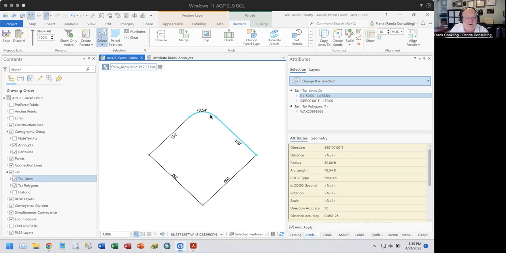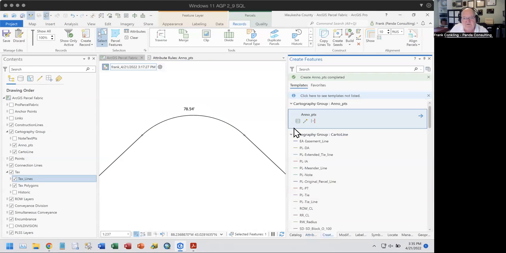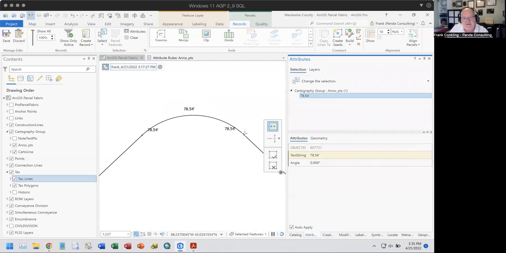No matter where I select here on here, it's always going to be the chord bearing that it's going to use on here. Let's go back here and create another Anno point on here just to reflect that, and a point over here just to reflect that. So again, you can see it's always going to use that chord bearing for that.